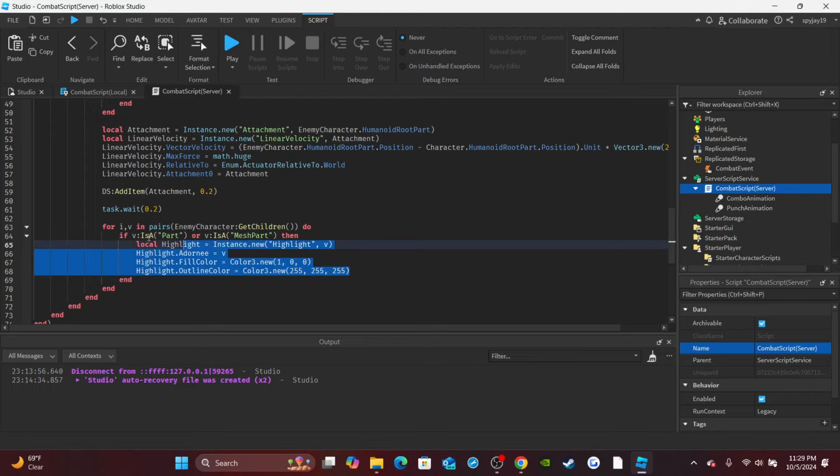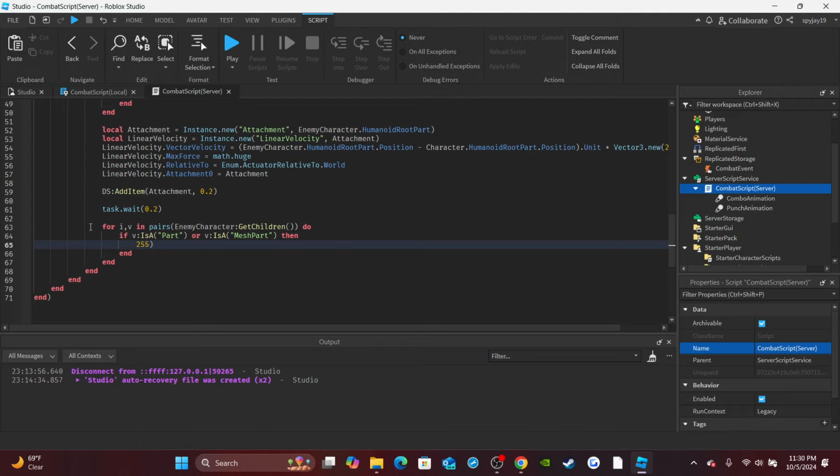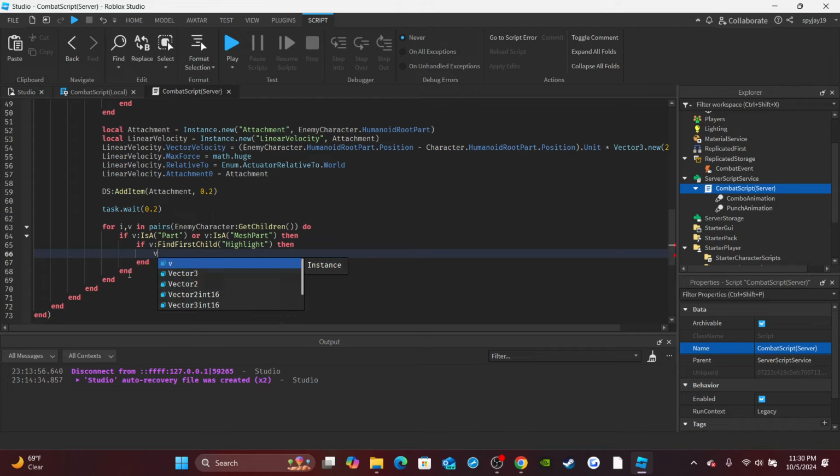And all I'm gonna do is delete all of this. Or wait, something. Delete all of this. Oh yeah. So we're going to remove this. Then we'll say if v find first child highlight. So if it finds a highlight, right? Then v dot highlight destroy. That simple, right? Then we're gonna skip three ends.